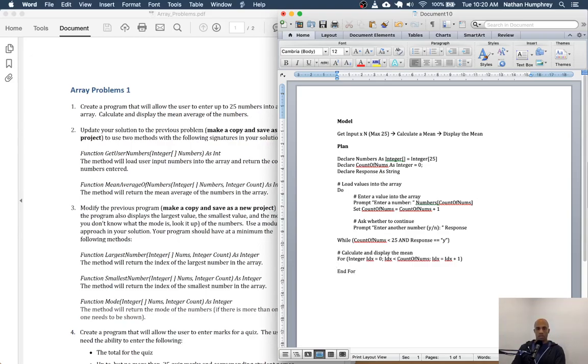Okay, so that's simple. Again, counter control loop, very common for processing arrays. C# also has support for a for each loop, but again, I'm going to stick to just a general for loop because the logic is sound and can be applied pretty much everywhere, but different languages will have different support for iterating over lists or collections or arrays. So you could look for that for each syntax. Unless it's explicit in an assignment or something, I'm fine with you using it. But again, for just covering the fundamentals that we're supposed to be doing in this course, I'm going to just use the for loop. That's pretty universal.